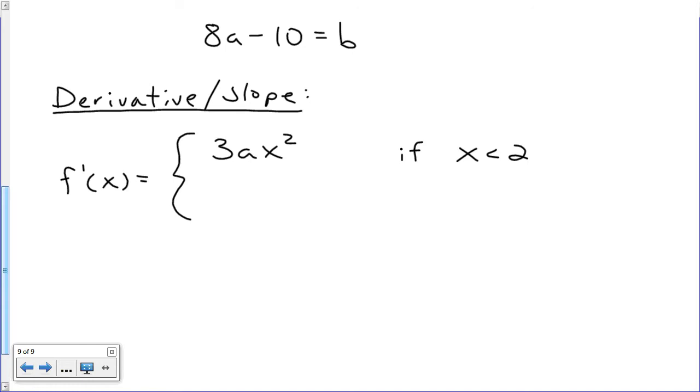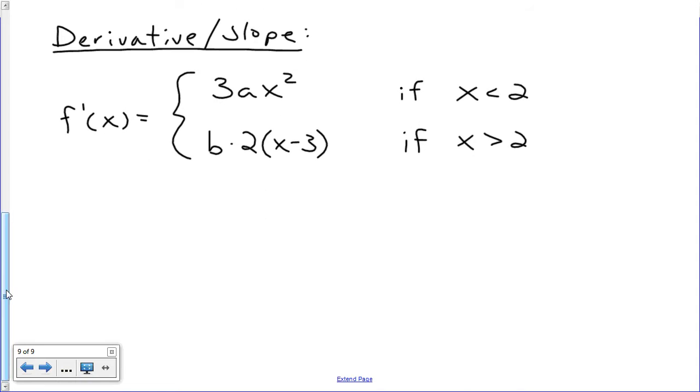All right, let's take the derivative of the other half of this, where the b stays out front, it's just a constant. And then the derivative of x minus 3 squared plus 10 is going to be 2 times x minus 3 to the first. This is a composite function, so we're following chain rule. And then multiplied by the derivative of the inside, which, of course, is 1. And add on the derivative of 10, which, of course, is 0. You can write those things down if you want to, but it's not really necessary. And this is on the other half of the domain, if x is greater than 2.